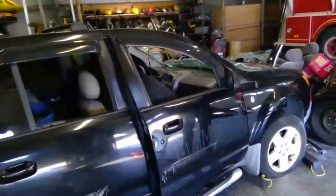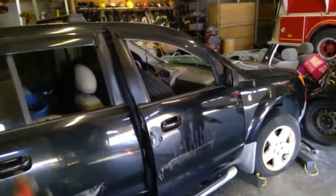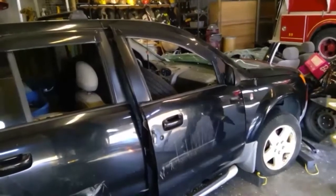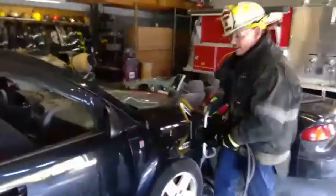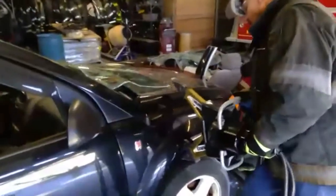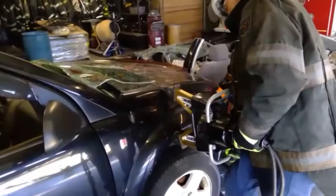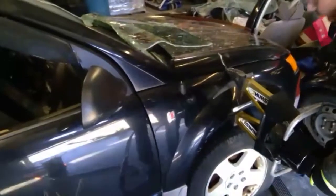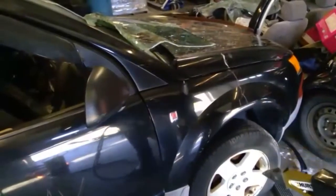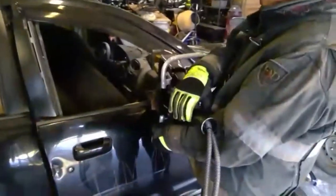If that door was fully closed, which it is not, you can go ahead, open up your spreading device and place it straight down over the door. Another technique is squeezing a fender, which Chief Becker is going to demonstrate here to expose the hinge side. If you notice the fender here, the front fender is being pulled towards the front. Again, this is a composite car, so now the techniques we are going to have to vary. He's going to drop the tool down towards the front and do top to bottom.